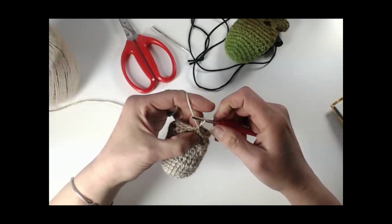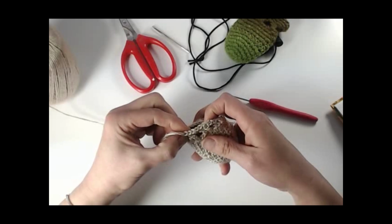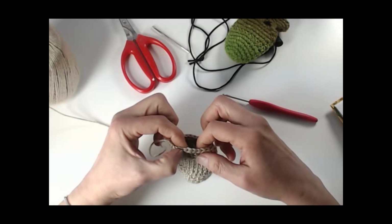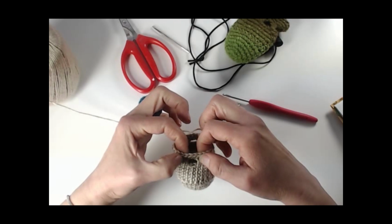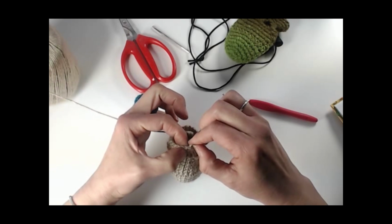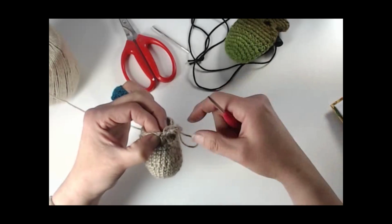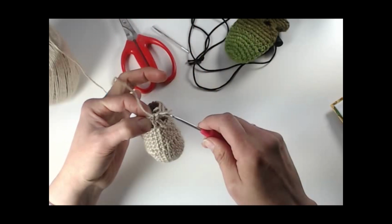I'm just going to count backwards here just to make sure that I've got the right amount of stitches, okay? So 1, 2, 3, 4, 5, 6, 7, 8, 9, 10, 11, 12, 13, 14, 15, 16, 17, 18, 19, 20, 21, 22, 23, and 24. Okay, so there's that chain one. So there's the one that I want to slip stitch into.